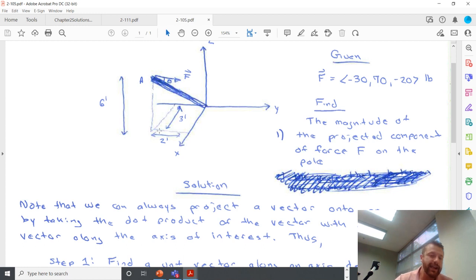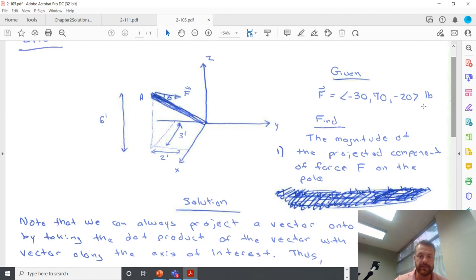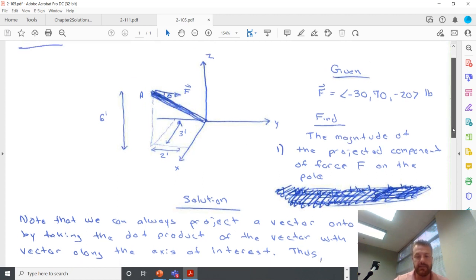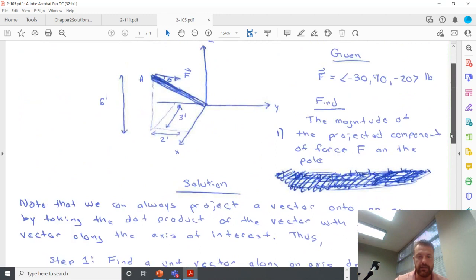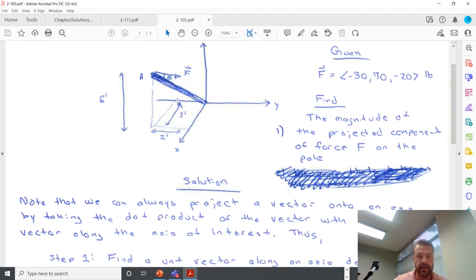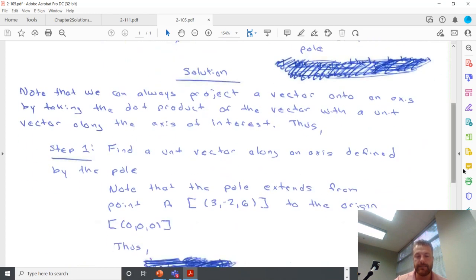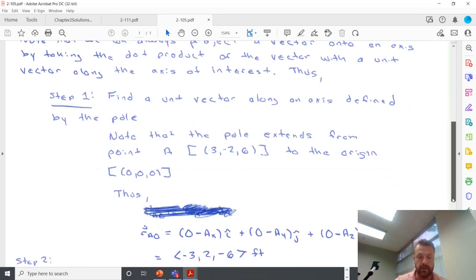Then we're moving in negative y, since positive y, the way that I have this drawn, goes to the right. We're moving in the opposite direction, so it would be negative 2. And then from there, we're moving up in the direction of positive z by 6 units. So the first thing we need to do is write an expression for that coordinate of A, and that's exactly what I've done here. Just again to check, positive 3 for x, negative 2 for y, positive 6 for z, and that's what we have. And of course, the coordinate of the origin is just 0, 0, 0.